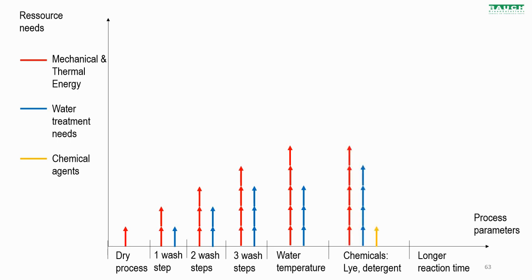So it's always the same water that will be treated. Chemical agents means perhaps you have to wash out the rest of the chemical agent afterwards. So you need more effort concerning the water treatment, and you have chemical agents. And if you have really dirty, really cohesive impurities inside your material, wow, you would need even more chemical agents and more effort and more temperature. So this is the worst case. This is the maximal effort that you will make.